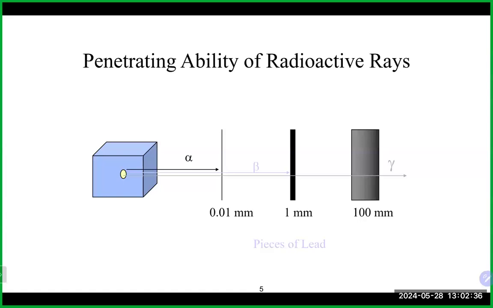As we'll talk about a little bit towards the end of the chapter, some things only require maybe gloves and coats and stuff like that as sort of protection. Other things you need like lead and concrete and a good amount of safety depending on the type of emitter. I will say if you ever find yourself working with radioactive materials, which you might in labs, it's always a good idea to understand what type of emitter it is so that you can protect yourself properly. If it's a gamma emitter, you definitely don't want to be standing near it all day while it's doing its thing.